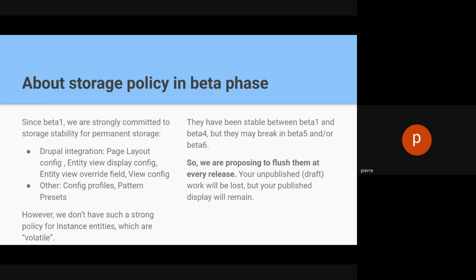So what will happen? When you adopt Beta 5 and maybe Beta 6, you will lose your instances. That means you will lose your drafts, your unpublished work. But everything published, everything saved will remain. So you have to know that, and I hope it will not be too disturbing for you.